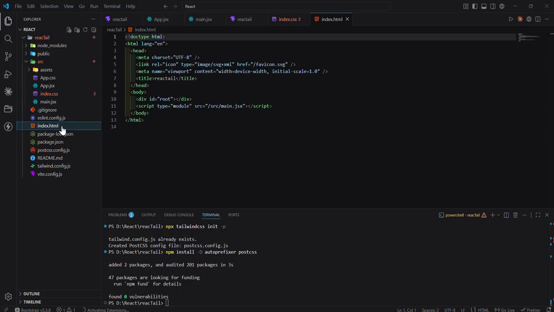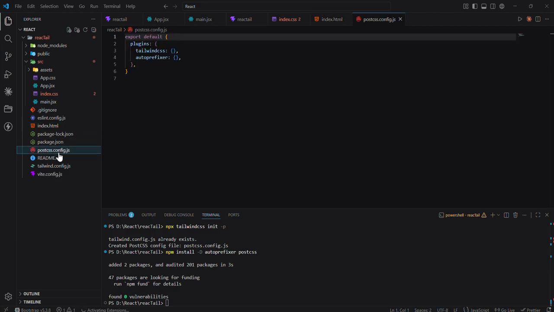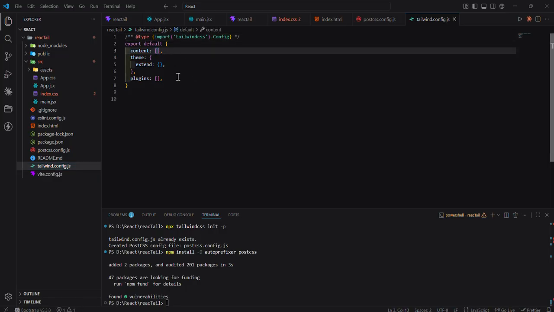In tailwind.config.js, we have to add content for our setup: ./index.html.